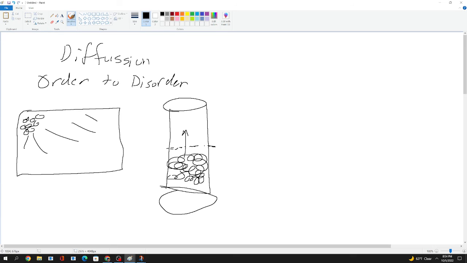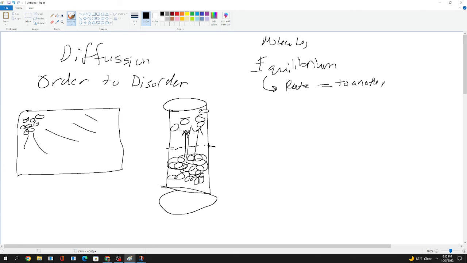Molecules always want to be in this thing called equilibrium. Not too important for biology right now, but they want to be in equilibrium, and what they do is try to make the rates equal to one another. When molecules begin diffusing through, they diffuse at a very fast rate. But as the concentration decreases, the molecules that are here bounce back into here, and the molecules in here bounce back into here. When they reach that same rate, that is what diffusion is trying to get: the rate of molecules going through that permeable barrier is equivalent to the rate of molecules coming back into the original spot.